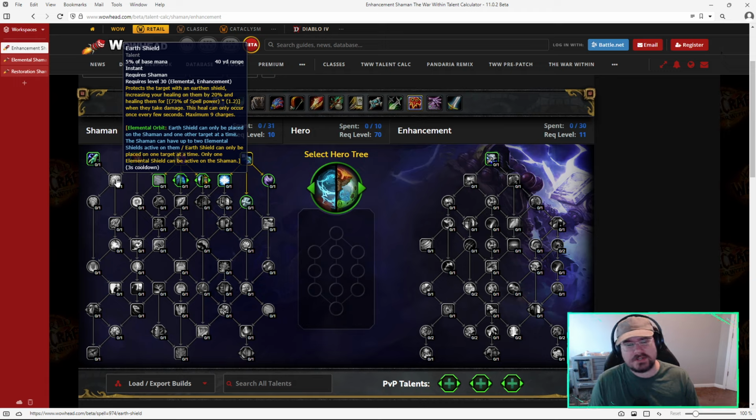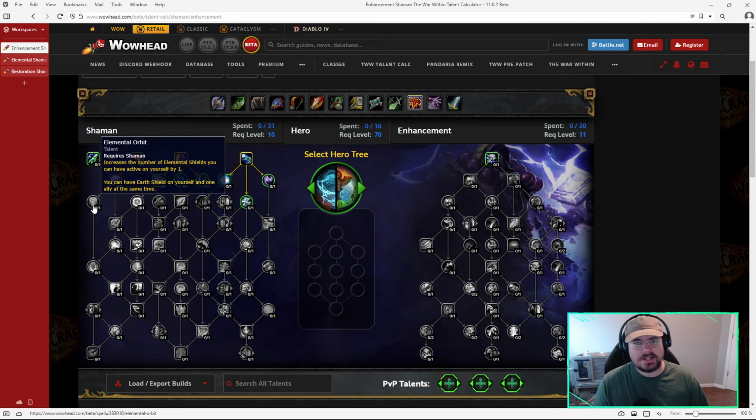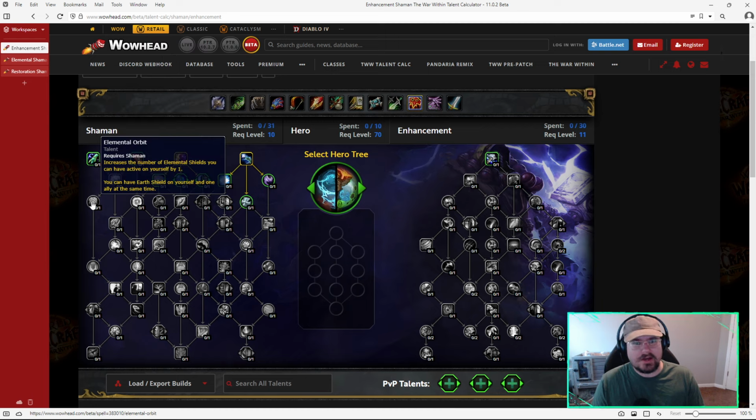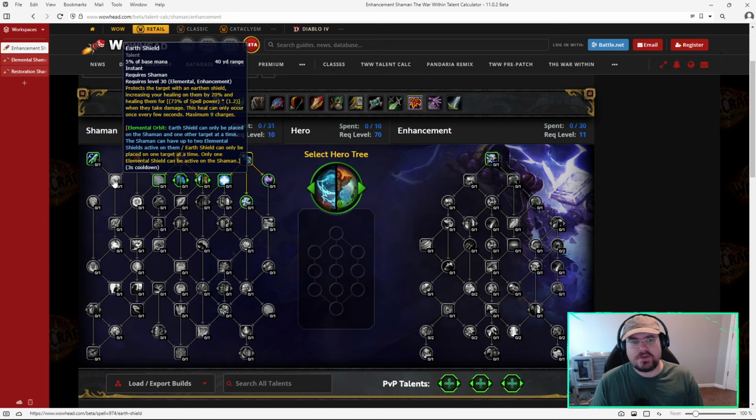However, on all 3 specializations, the primary shield that you're going to want to use is going to be your Lightning Shield, and in order to take advantage of Earth Shield, you're going to need to grab this next talent here called Elemental Orbit. This increases the number of elemental shields you can have active on yourself by 1. So it says you can have Earth Shield on yourself and 1 ally at a time. So basically you would pick this up so that you can have your Earth Shield and Lightning Shield on at the same time. If you can only choose one or the other, you're going to want Lightning Shield.